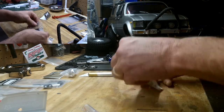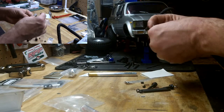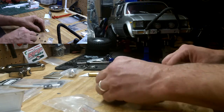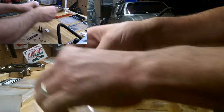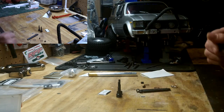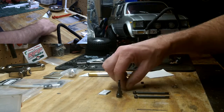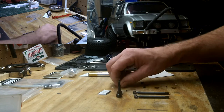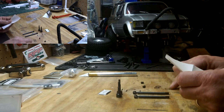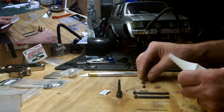Yeah, it looks like instructions. Ooh, some joint grease. I wonder if it works for arthritis. All right. Can't see what this camera's doing, so hopefully you can get a good view. Looks like everything's here. One, two, three. Why is there an extra one of those? I do not know. They send me one extra part.